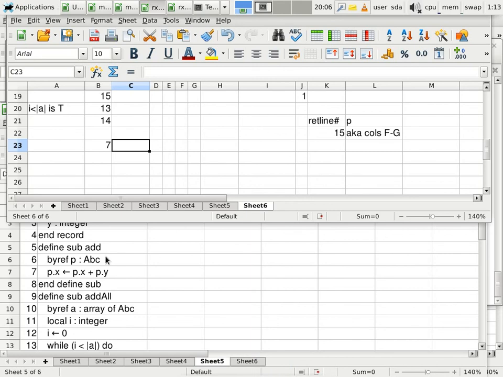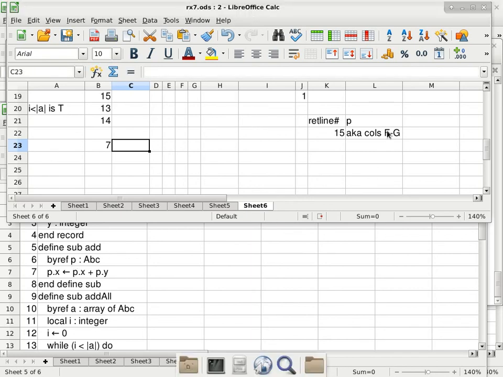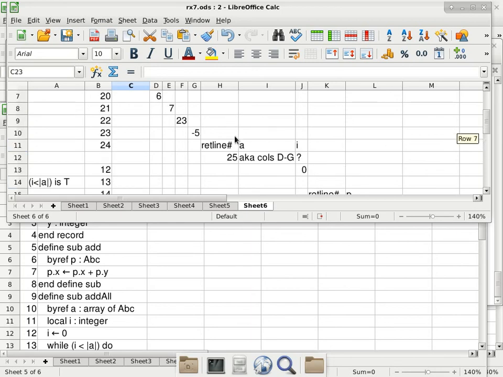And because of the type of P, I am forced to look at column F to G as a record of ABC. That means column F has to be interpreted as the member X, column G has to be interpreted as member Y of the same record. So we look at column F and G, 23 and -5, you add those two together, we get 18.